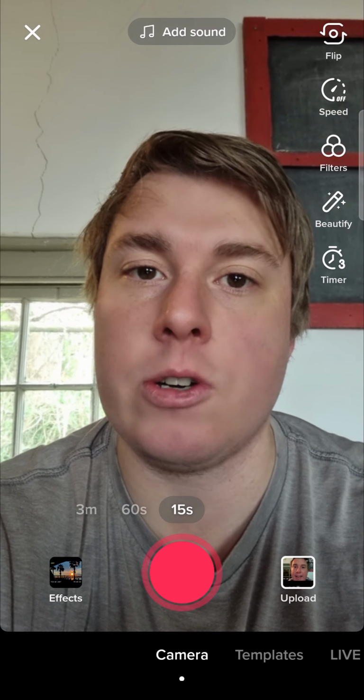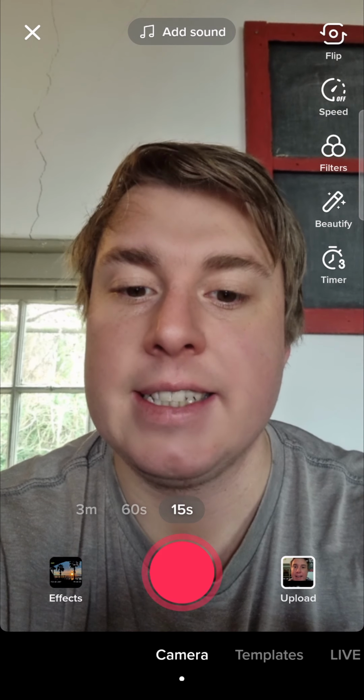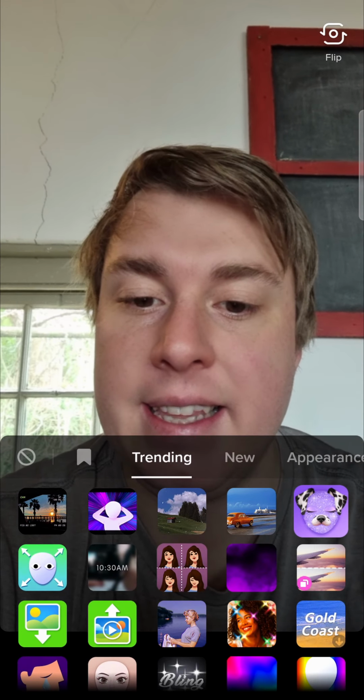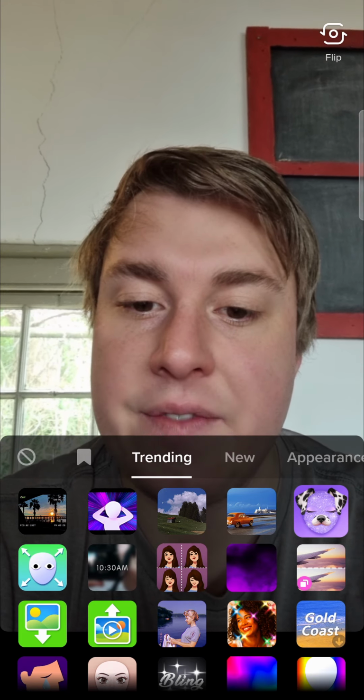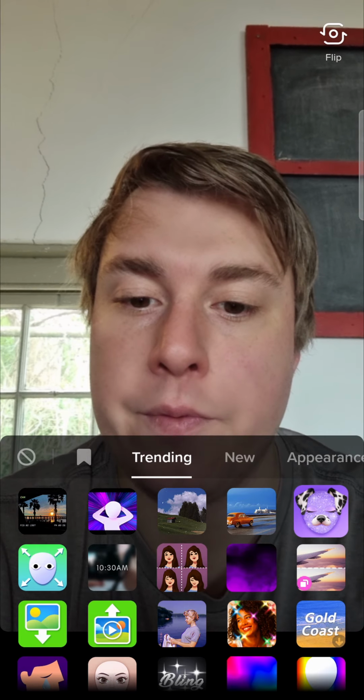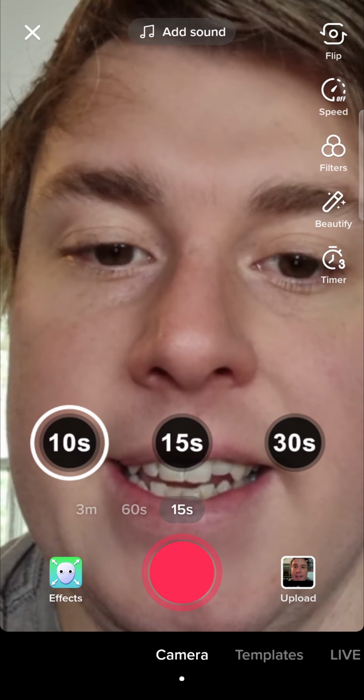Once you're on the TikTok camera like I am right now, tap on there at the bottom left hand corner where it says effects. Then in the second row for me, with that face with the arrows pointing away from the face, that is the slow reverse zoom filter. If I tap on that, you can see you have options.